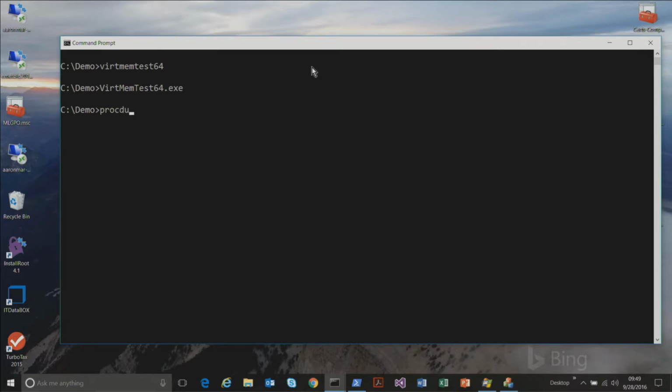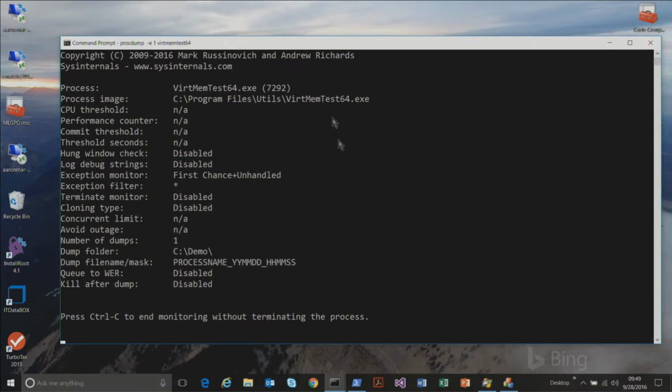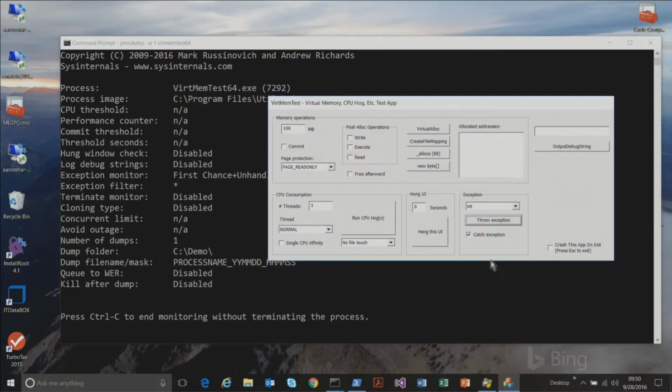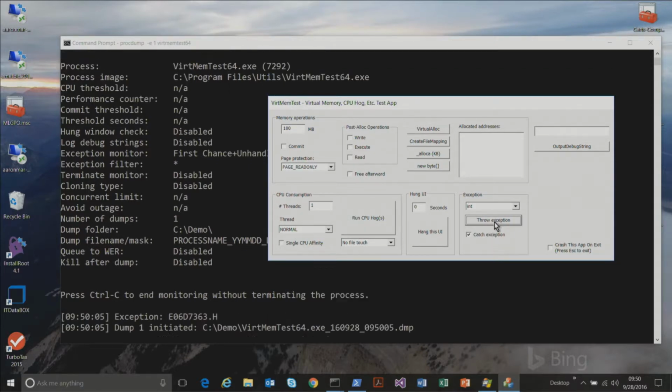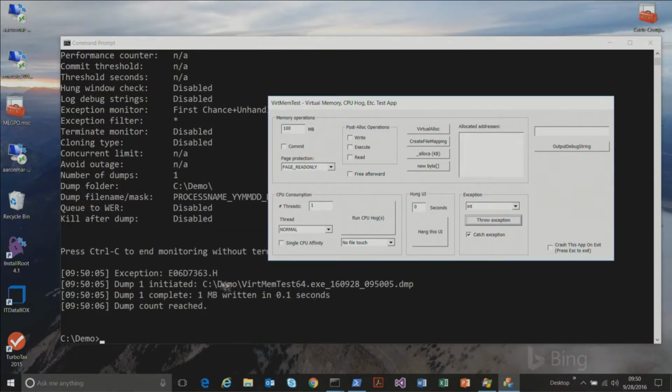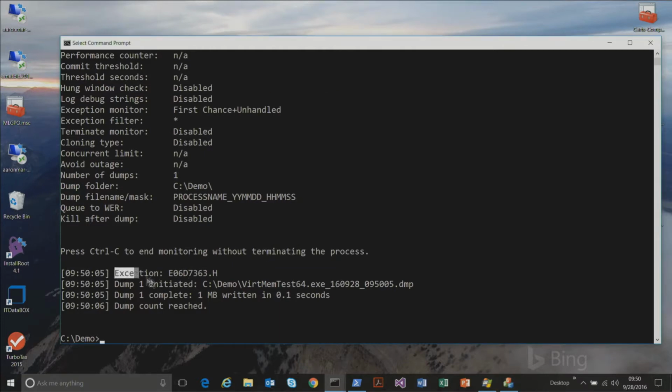So I'm going to do ProcDump. -e 1 says capture first chance exceptions. Now if I throw this exception, even though the program catches it, it captures a dump file. It captures information about the exception and then writes a dump file.